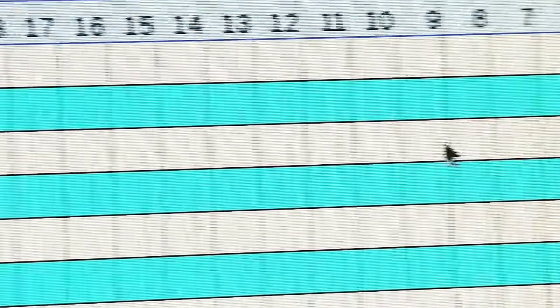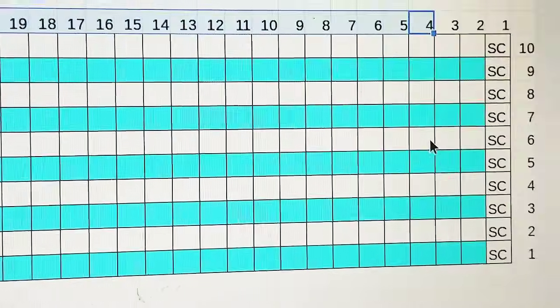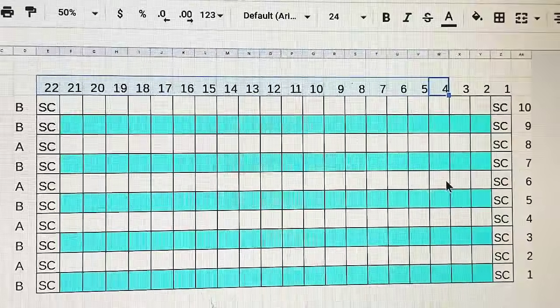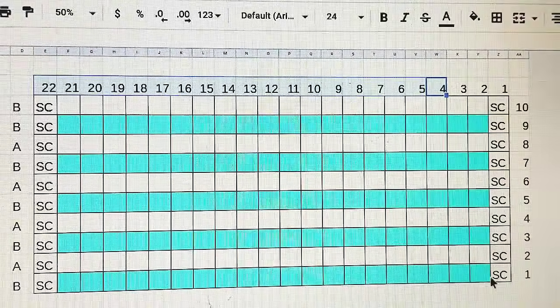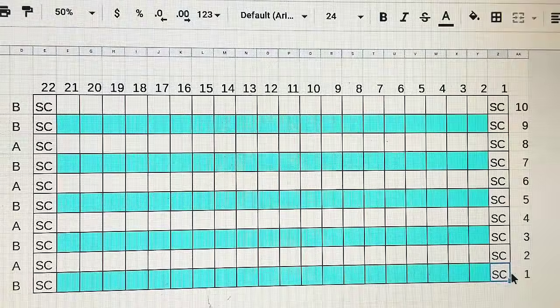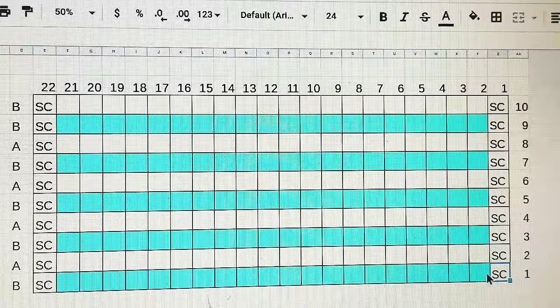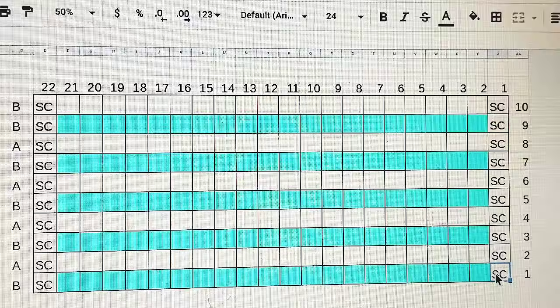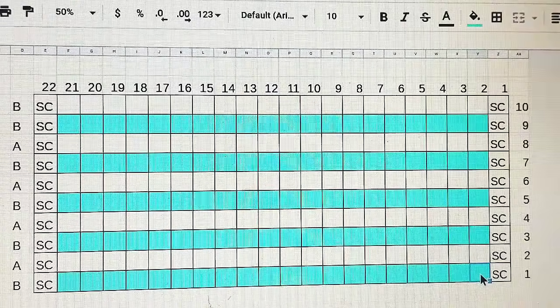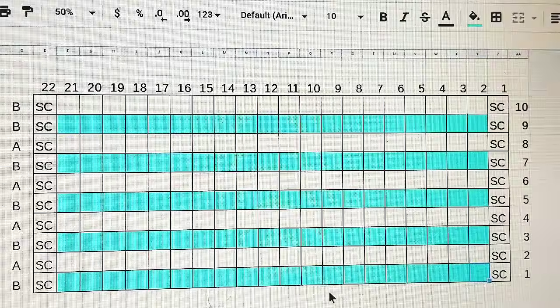So now we're going to start down here in the bottom corner. I'm going to zoom back out so you guys can see. We know that this is our first stitch in the row and this is our first row right down here where my arrow is, bottom right corner. Now typically when I start my charts, just like you will, you're going to be doing a starting chain.